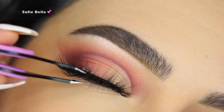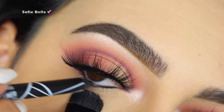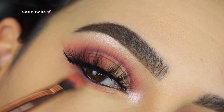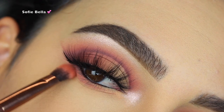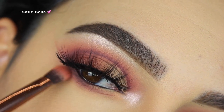For lashes, I'm using Shop Sofie Bella Bali lashes. And in my waterline, I'm using NYX black pencil. And then taking that same pink shade, I'm going to be buffing that all over the lower lash line. And then I'm going to go back in to the deeper brown shade, and I'm going to be putting that only on the outer corner of the lower lash line.